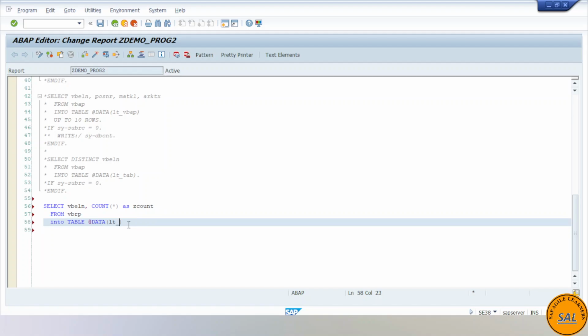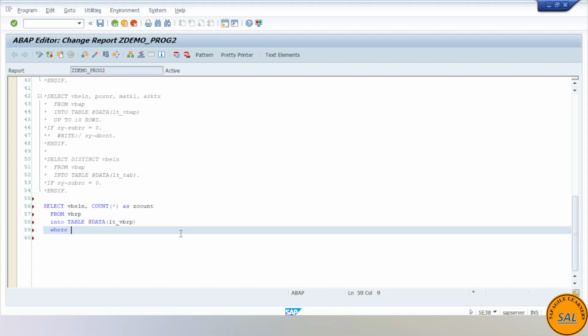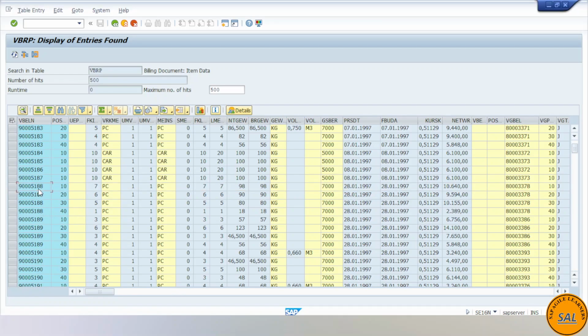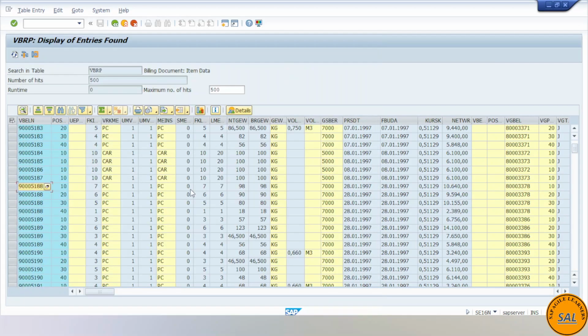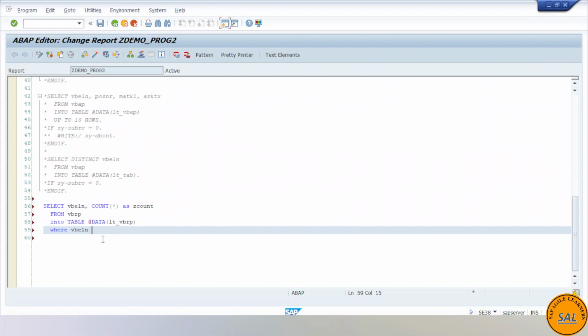For example, LTVBRP you can mention for an instance, and we will be using VBELN here as we discussed. So just copy this thing here. We'll be utilizing this. You can pick any value as per your database data. Give the value here, and let's try to activate it, whether we are able to activate it or not. So do the syntax check first.